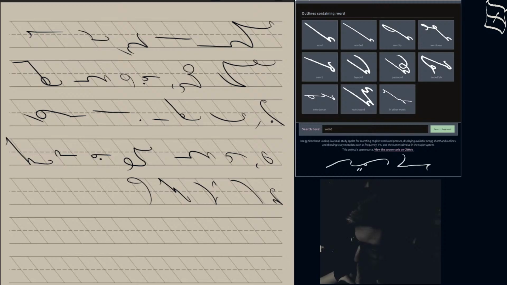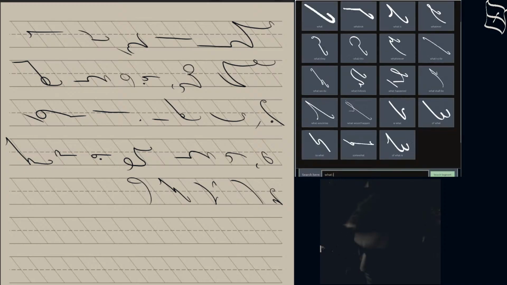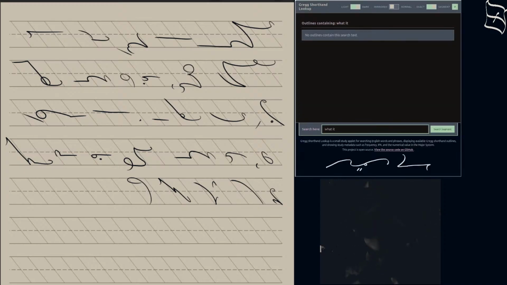Do I want to include that? Own words, what it is. I think I want to include what it is. Let me check and see if I might already have it. I don't. What it was, what it is. That's interesting. Both of those are really good, so I'm going to write them down.